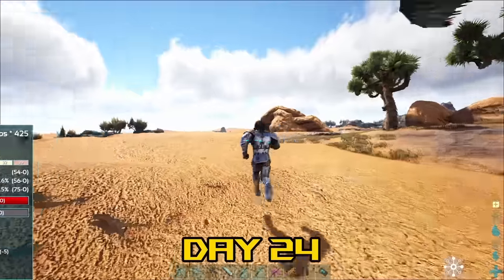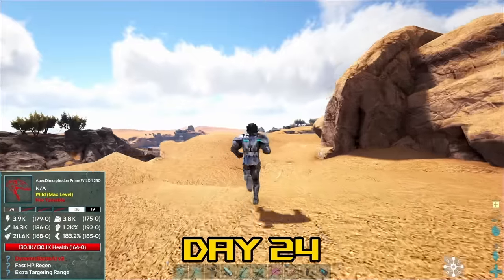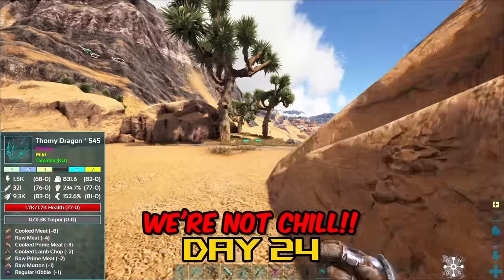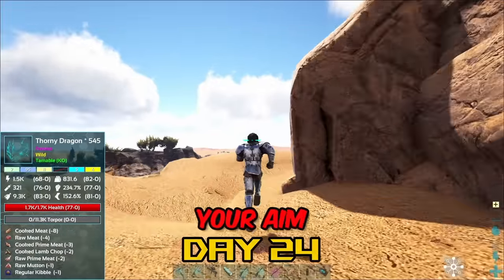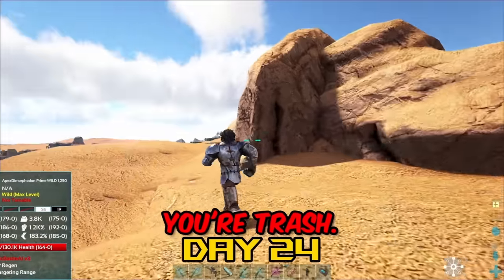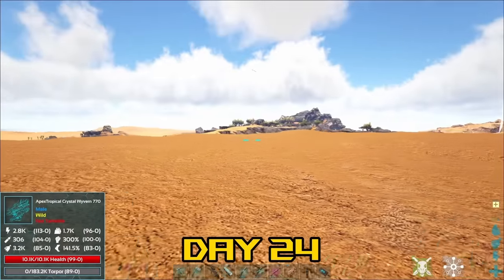I went to the desert and was about to attempt to tame an apex RG when all of a sudden a prime dimorphodon came to kill me. Why are you nuking me? Stop nuking me, man. You're missing anyways. Your aim sucks. You're trash. You suck at this game. I'm going home. Never mind. When I came back, the dimorphodon was gone.